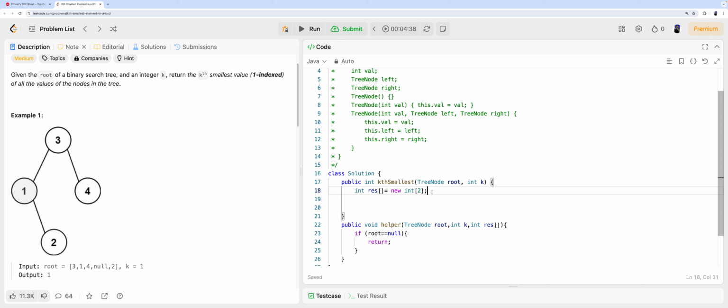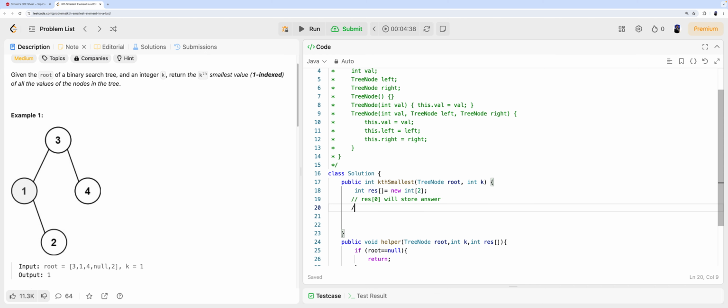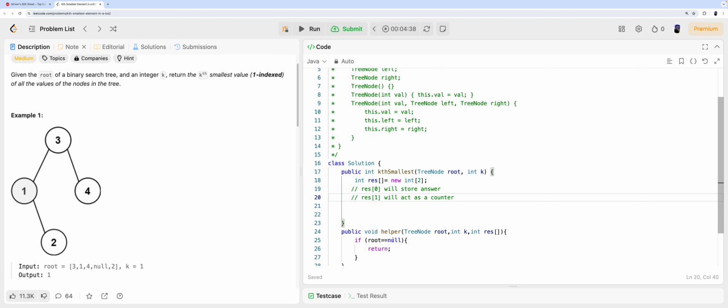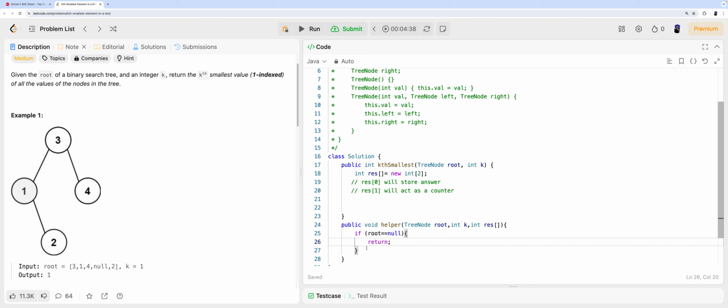And let me tell you what this res will store. So res 0th element will store our answer. Let's comment it: will store answer, and res 1 will act as a counter variable, right?